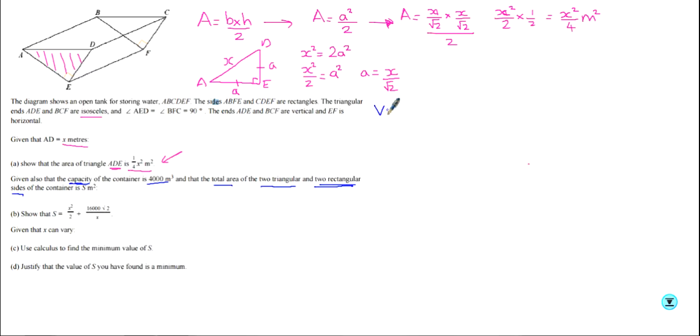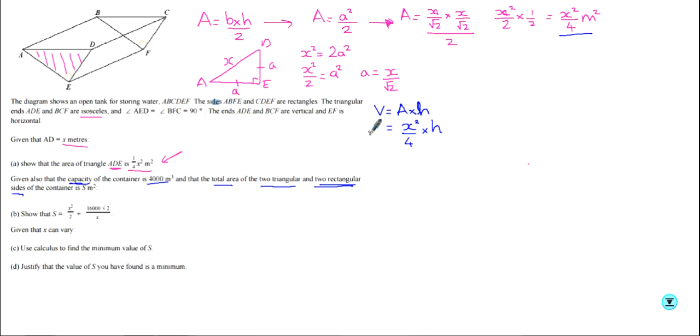So the volume of any prism is the area of the cross-section times its length. In this case, it's the triangle, which we've got an expression for the area here. So it's going to be x squared over 4. And we've got the length of the prism. I can call it length, but I don't really like writing L, so I'm going to just call it height for now. So I could have changed that there to height of the prism.